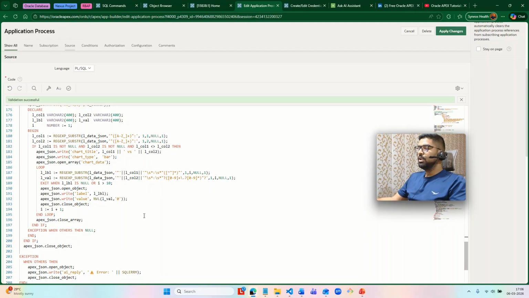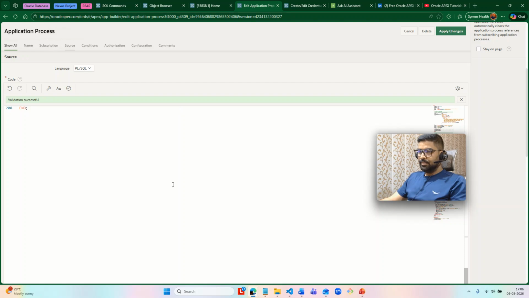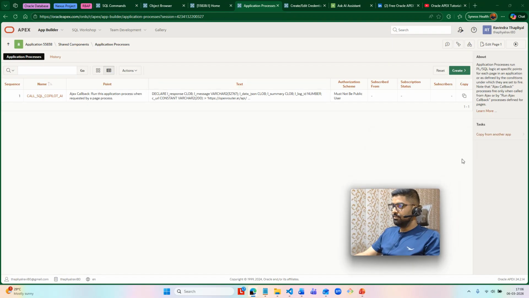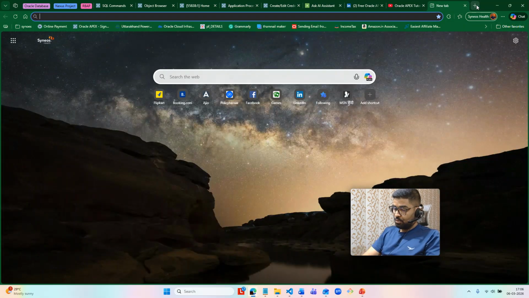You can take this code from here. I will give you the file and the PPT as well. You can bring this code out of it, put it into an LLM, add more modules to this one and make it more enhanced. Likewise, we have created this one, and I told you how to create the web credential as well, so you can create that one. Then I will show you how to create your API.